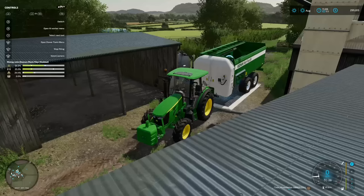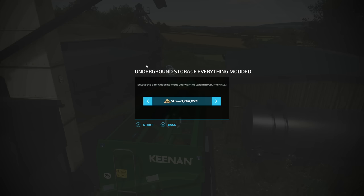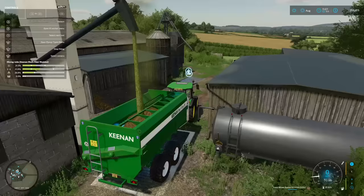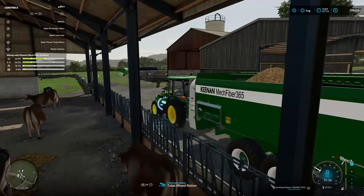So I'm just going to give them a little bit here and a little bit there. We'll see kind of what we do. I think I only need, 200? No, 800 and some thousand liters over there, but we're not going to do that much. Here we go. We'll put a little bit of silage in here and make that all happy again, and I'll basically fill the rest up with hay until I can not hit the magic numbers anymore, or until it's too much. I think about there's probably going to be as far as we can get, and you know what, I'm cool with that. Let's take it over to the other cow food.